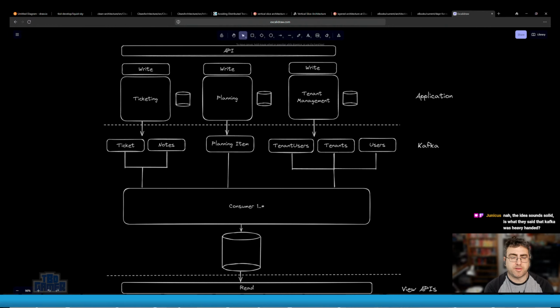is what they said that Kafka was heavy-handed. Oh, okay, yeah. So the reason I keep soliciting thoughts is, the natural opinion seems to be, when it comes to writing software, that you should do it in the simplest possible way the first time, right?